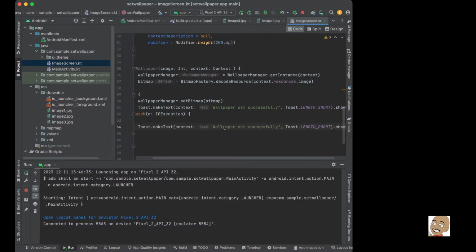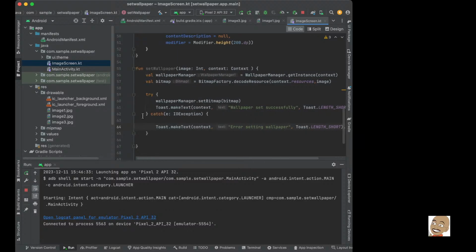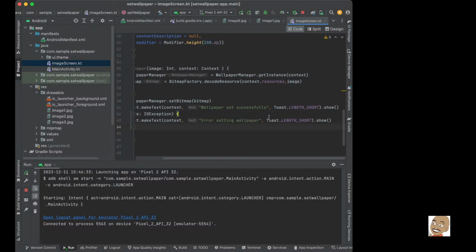So we're going to say error setting wallpaper. So basically, an error happened if it's inside this toast and or inside this catch. So, all right, great.